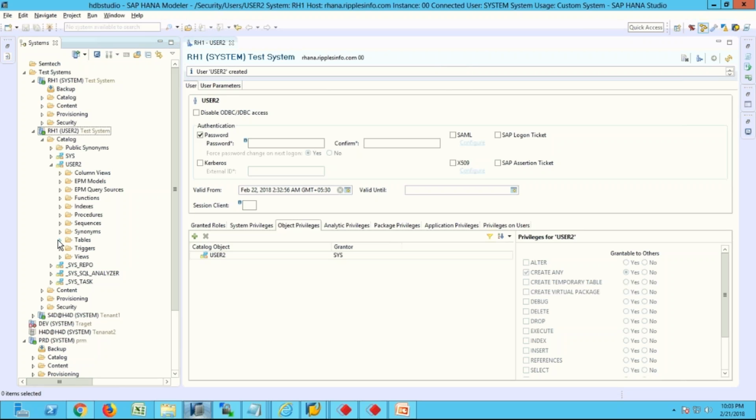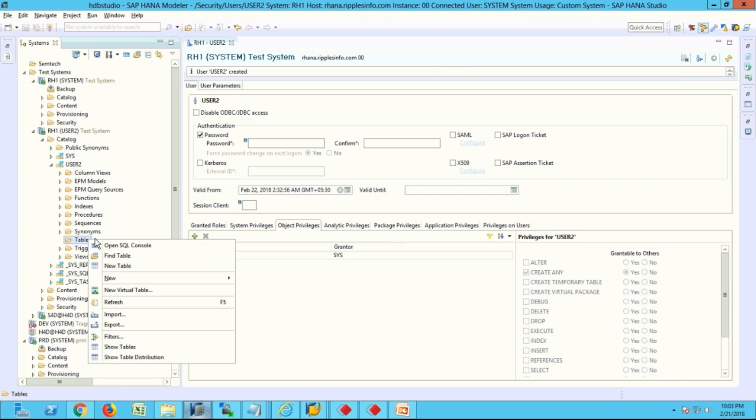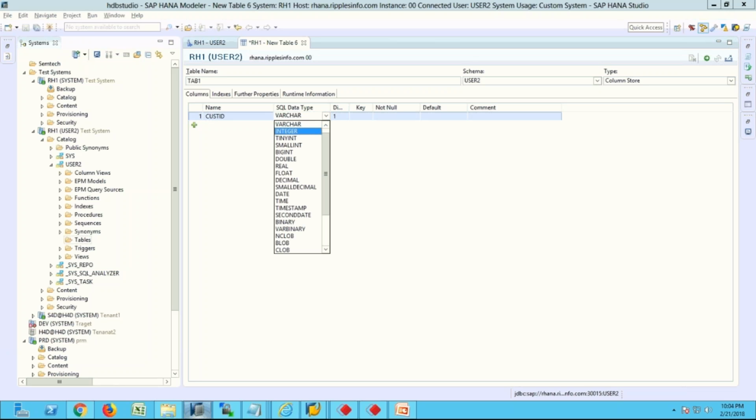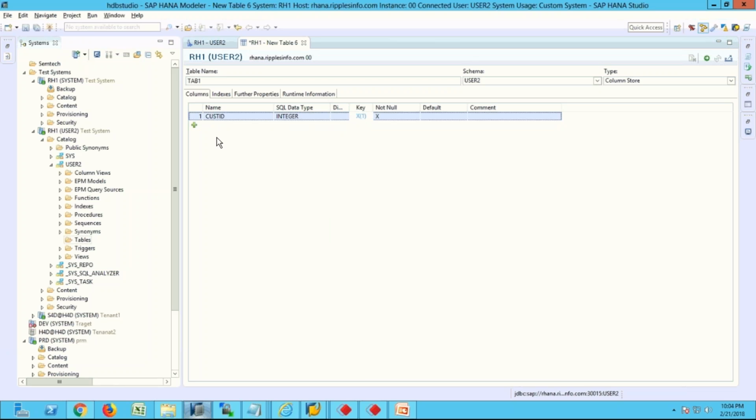So I'll just show you what kind of permissions he has. When he's the owner of this schema, user 2, he can do anything. He can create the table like this.